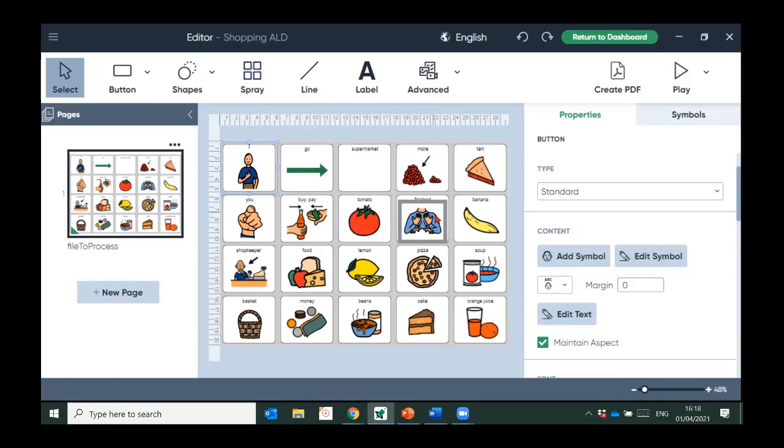So another way of creating activities is looking at what's already out there and what people have already used, and using some of the great ideas that are out there. So rather than reinventing the wheel, there might be somebody that's created an activity that's just what you're looking for, really.